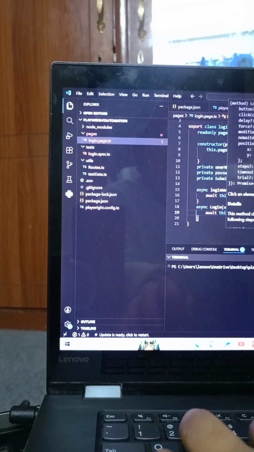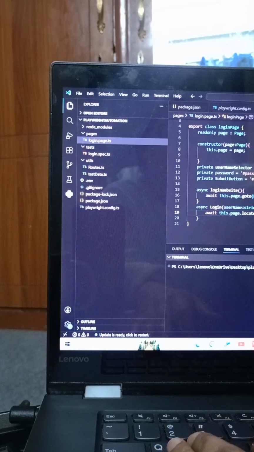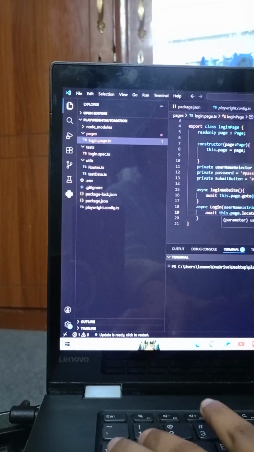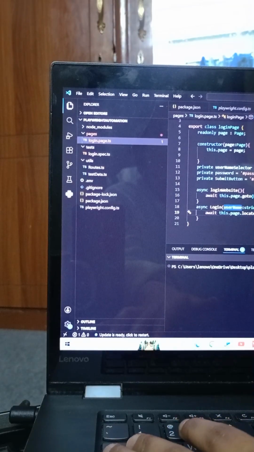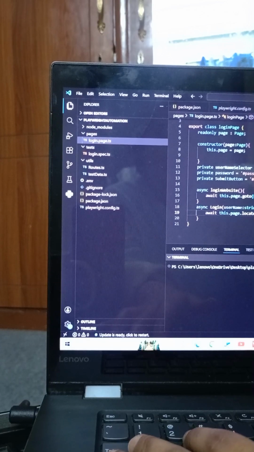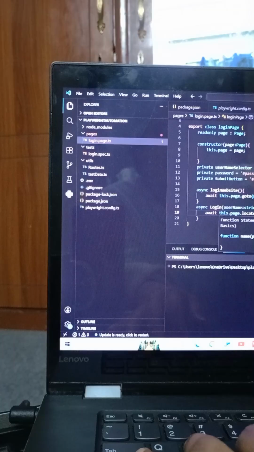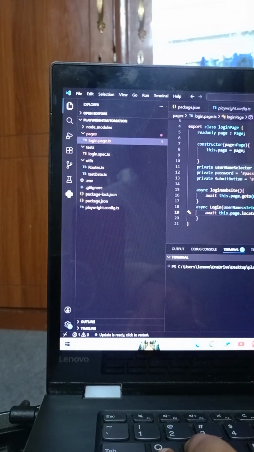Dot click, right? So I am writing a username. Sorry, here fill, because we are not going to click it, we are going to fill it.